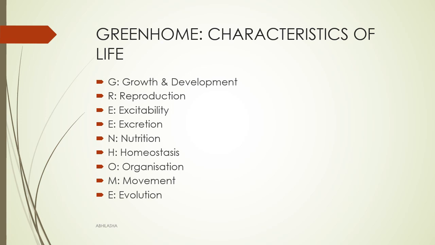Similarly, our body is supposed to maintain a specific pH, a specific osmotic concentration, so that all the processes occurring inside the body can perform at optimum level. So that is homeostasis, maintenance of uniform or optimum conditions within a living organism.